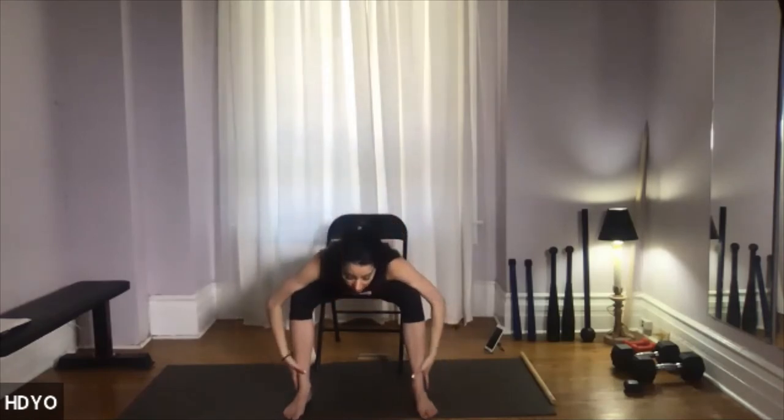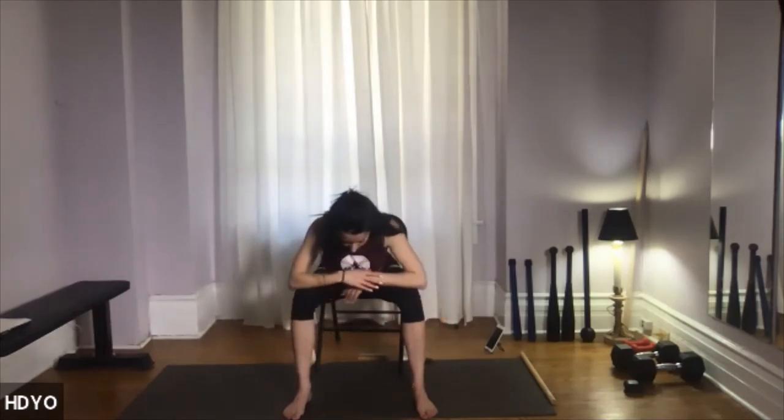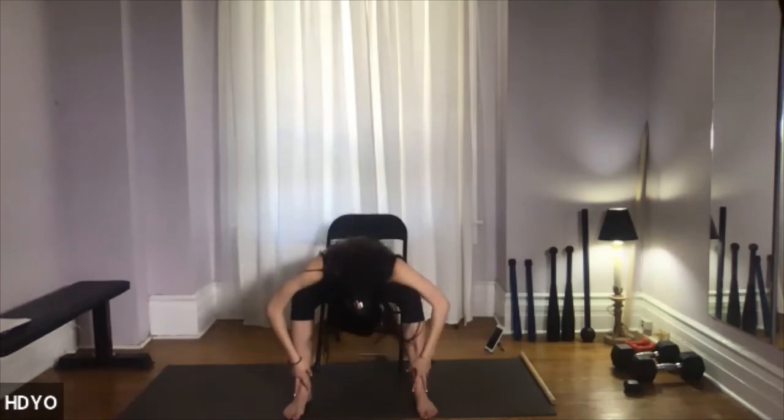Now you can stay here. This is about halfway in a forward bend. If you're more comfortable, you can lean all the way down, resting your arms and shaking out your neck and your head. So you can be here or you can be here. And now just let the back of your body relax.